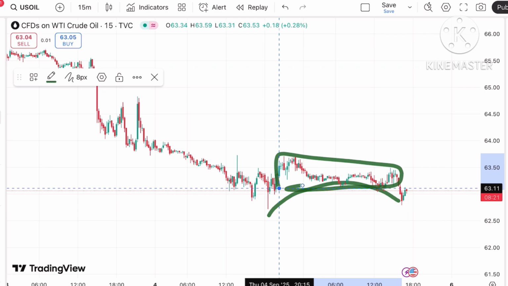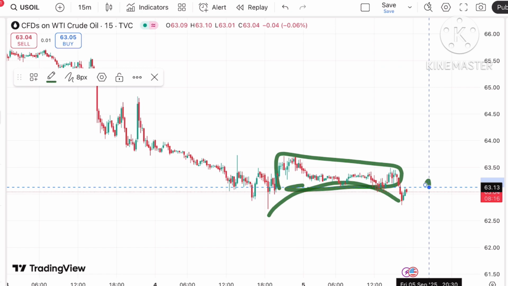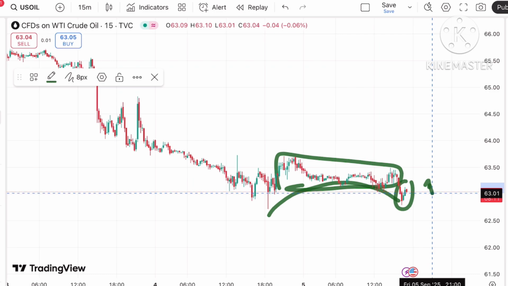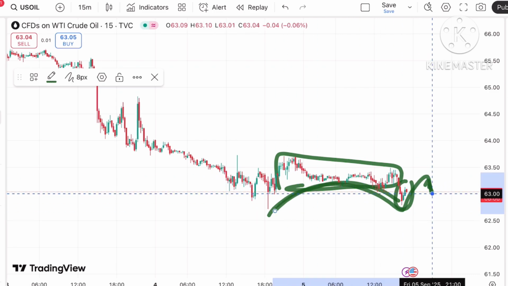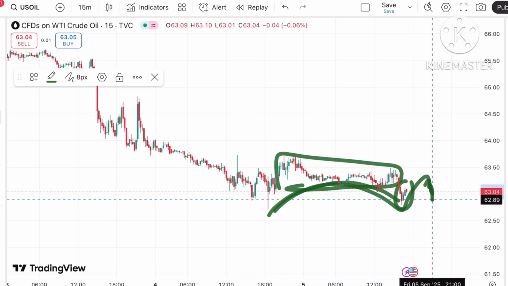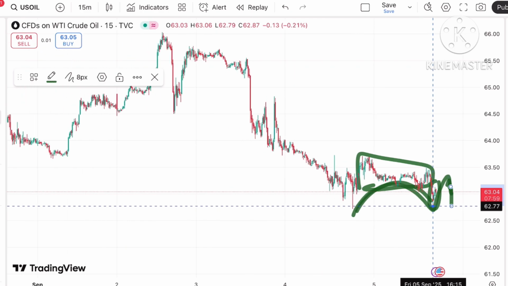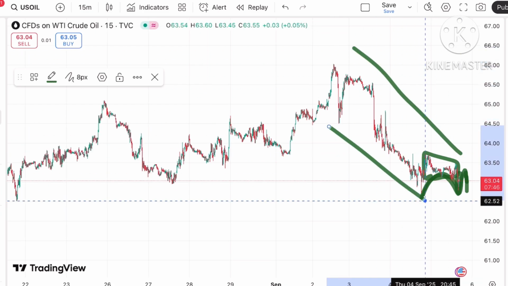Now on the third week on a 15 minutes chart, you can say the price for the first two 15 minutes we have seen is rising, but for this particular time frame, this pattern is supporting. So if the price keeps moving below a level of 63, there is a higher chance it can move towards 62.5 because this pattern will form towards the downside. And there is a higher chance that the price can move further low, because on a 15 minutes chart also you can see that the trend is continuously down.